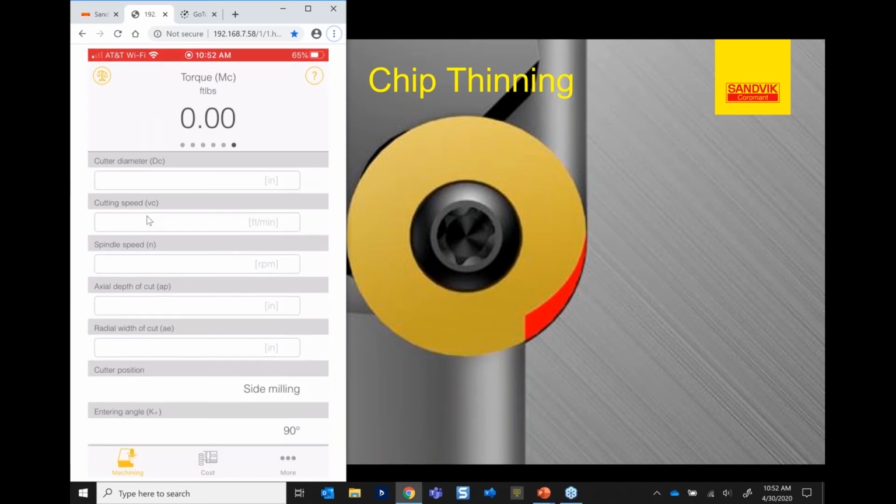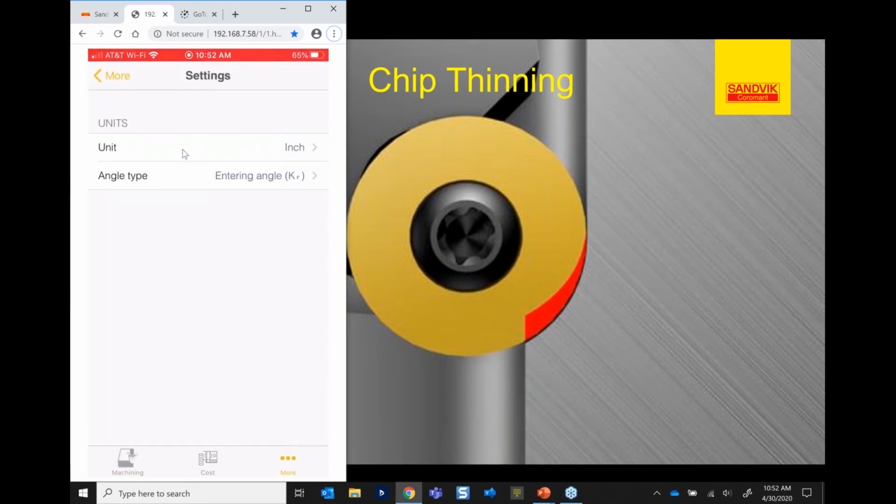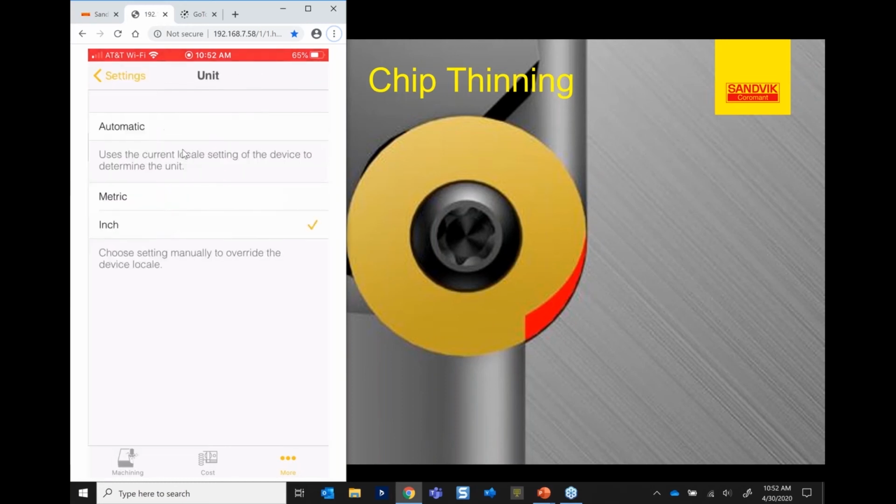By the way, I'm utilizing an app called Smart Mirror that allows me to put my phone onto my laptop here. And when I open up my milling calculator, what I want to do first and show you first is I want to go down here to more. And I'm going to go in there, and then I'm going to go up here to units of measure. When you download this free app and you're in the United States, I'm coming to you from Chicago area today, it's going to download in automatic. Okay, and then it's going to say, well, John, you're in the Chicago suburbs, you want to be in inch, but it's going to automatically do that.